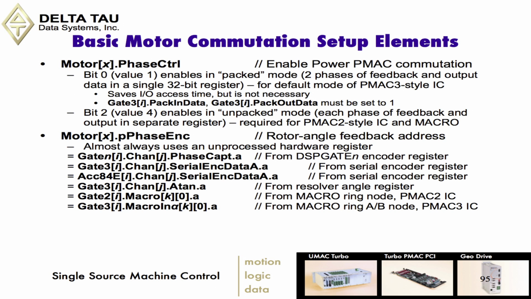PMAC 2 style servo ICs can only use unpack mode. PMAC 3 style servo ICs can use packed or unpacked. So it depends on the amplifier features that you have, whether packed or unpacked mode is going to interfere. For example, these Geo drives, even though they will work in packed mode, you lose some of the features on the ADC for reading back the fault numbers.